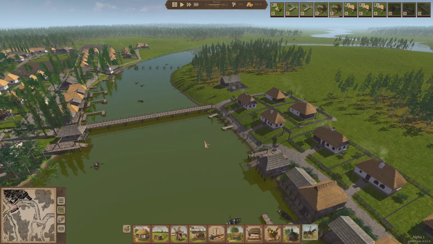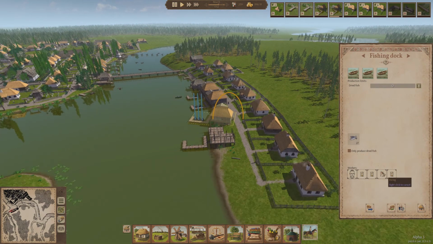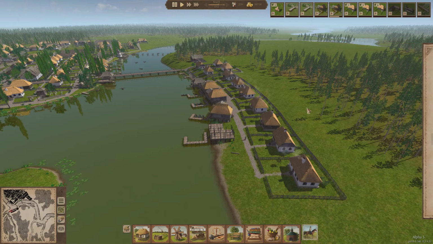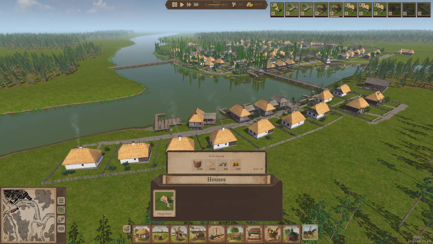I just want to check that we have lots of fishermen out. It seems we do, but you can see here are our problems on the staffing front, and we have 2 more docks planned out here, and we can't possibly build those until we have more houses. So, more houses. Let's do this.